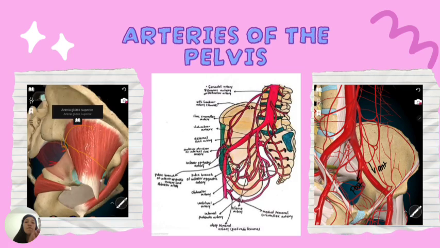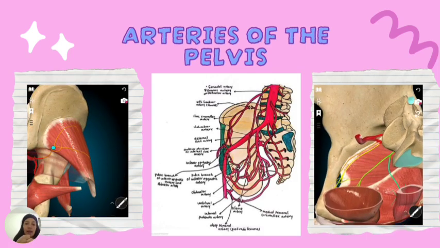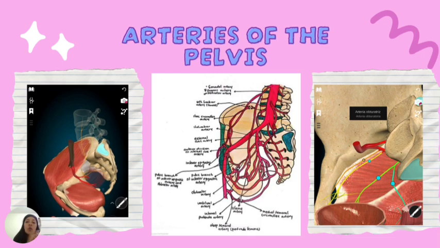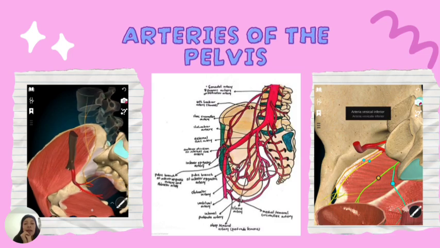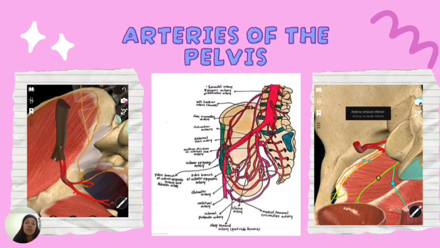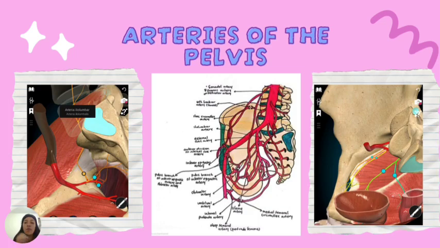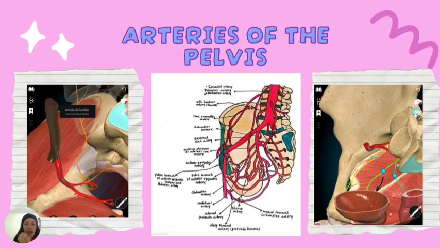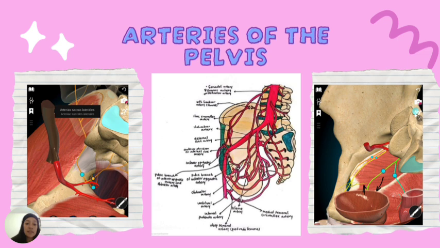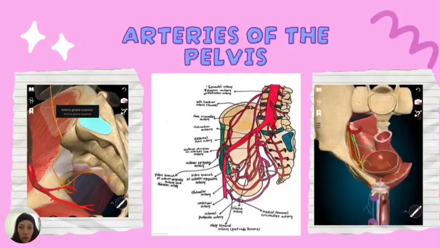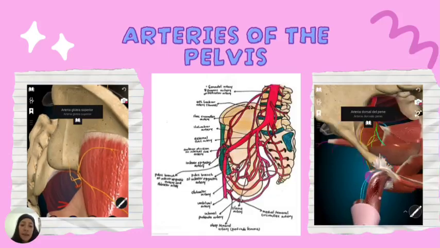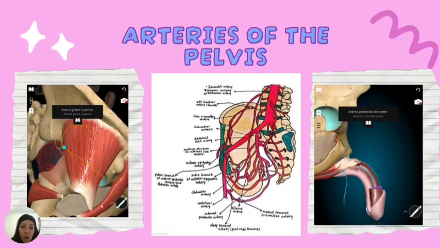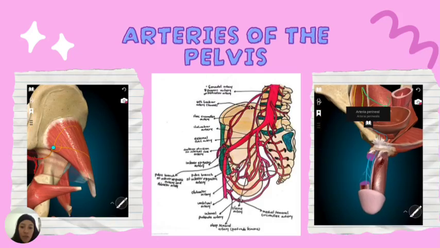We can see the inferior vesical artery in males, or the uterine and vaginal arteries in females. The middle rectal artery goes to the rectum, and the obturator artery goes to the medial thigh. We can see in this video the vesical artery and the uterine and vaginal arteries, then the middle rectal and the obturator artery to the medial side.